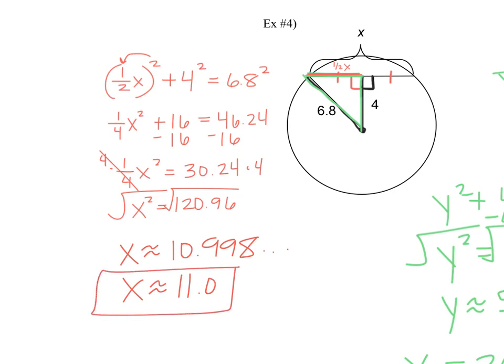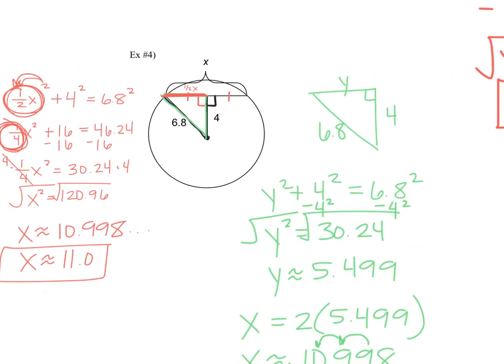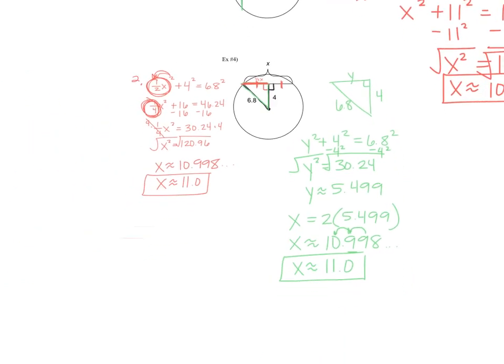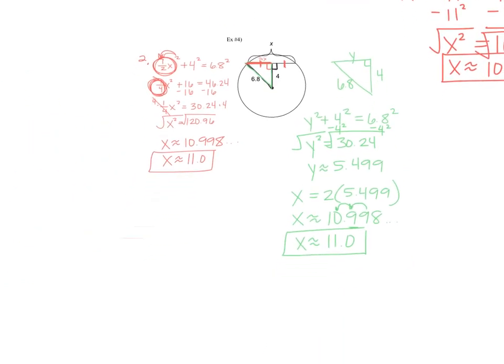But I will tell you right now, so many people call this 1/2 x squared and then they multiply by 2 instead of multiplying by 4 because they forget to square the 1/2. So if you're gonna do this as 1/2 x, make sure you square the 1/2 also. Otherwise, just do it this way. Call that piece of it a different variable and then double it because we know these two pieces are the same. Okay? That's it for 12.2b.